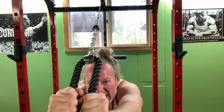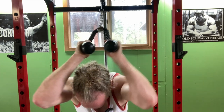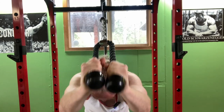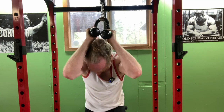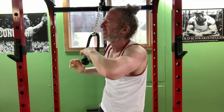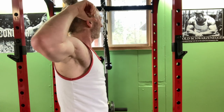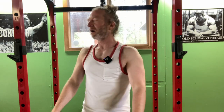Oh, that's 20. That's 20, but you know what? I'm gonna keep going. That's 25. 25 reps on the overhead tricep rope extension. I guess that's what you call it. Oh, I love the rush. Stay strong, my people.